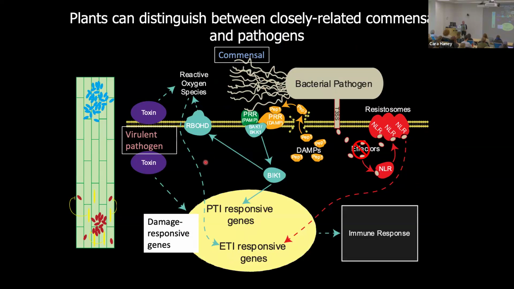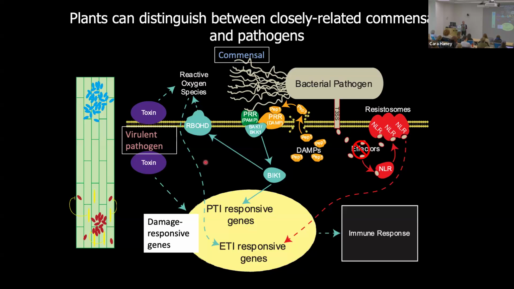And so we think this is kind of exciting because it would provide a framework for thinking about the soup of microbes that plants are sifting through. They should know they're there. They all make microbe-associated molecular patterns. But plants should tolerate most of those because in the soil, there's a lot of microbes. And so if they're responding to those all the time or really having a robust immune response, they're going to have problems. So maybe they just wait until the microbes get a little bit greedy and cause a little bit too much damage, and then they target those microbes specifically.